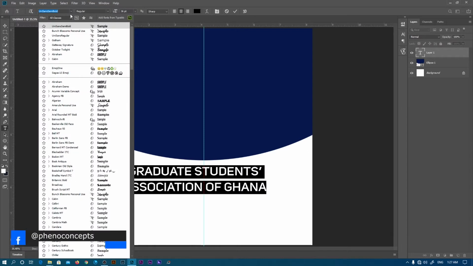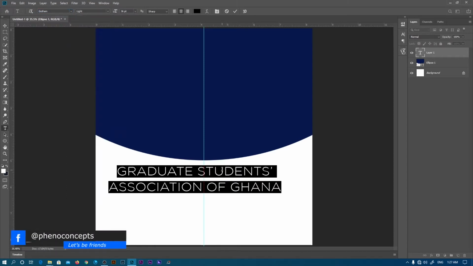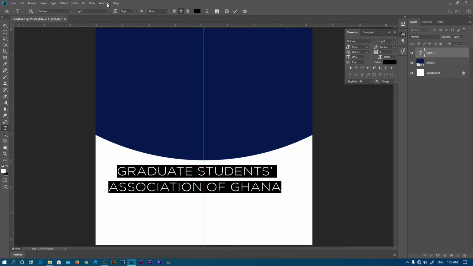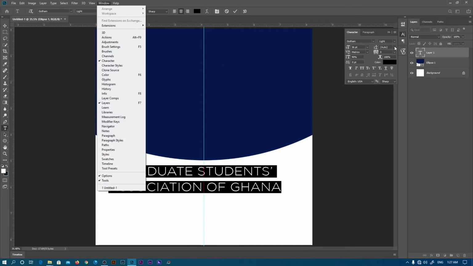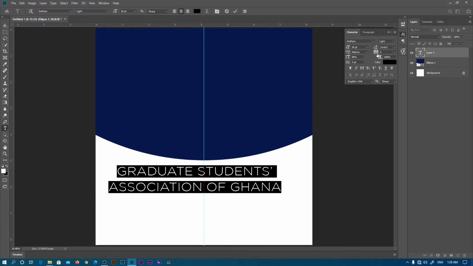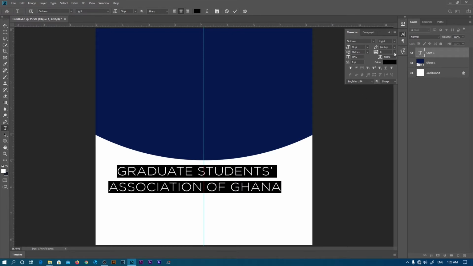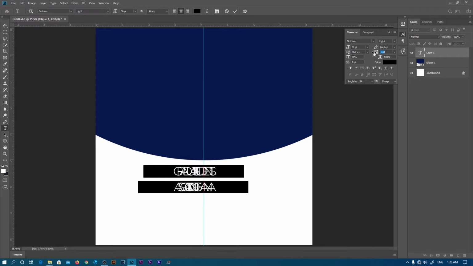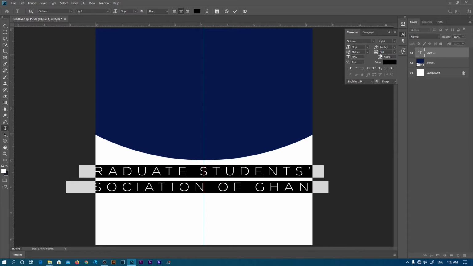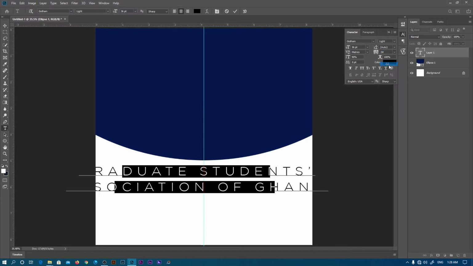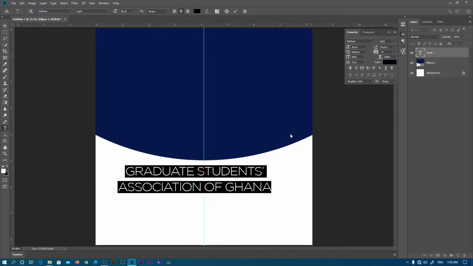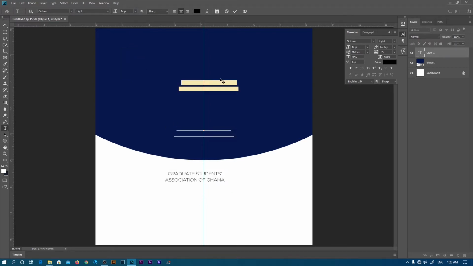Now this time around, I'm going with the Gotham font. I think that one looks cool for most corporate work, and I'll select the character options. If you don't have that, just go to window and make sure that character is checked. And once I have that, I have this VA over here. This refers to the spacing between every text I have in here. So if I go ahead and reduce it, you can see that it's much closer to each other. Increase it, it's more spaced out. So I'll just make it about 50 or -70. I think -70 is cool. Then I'll reduce the size to whichever size I want, and I'll place it somewhere around here.